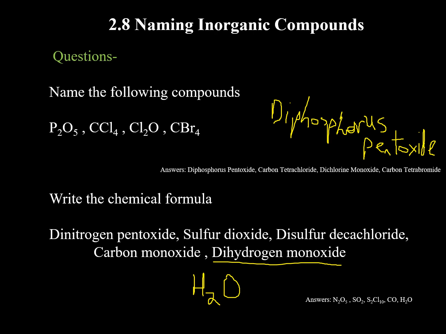Water is the common name. And it's good to have a systematic way to name these because there's millions and millions of compounds that exist. So we need to find a systematic name. If we had common names for each one of those millions and millions of compounds, we would be a little bit confused. So you can say dihydrogen monoxide or the common name water, but 99.999% of the time we have to go through the systematic way of naming compounds.